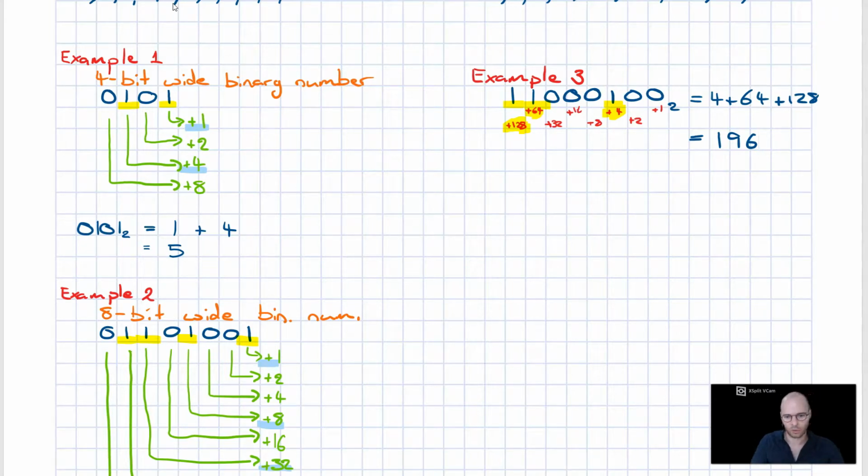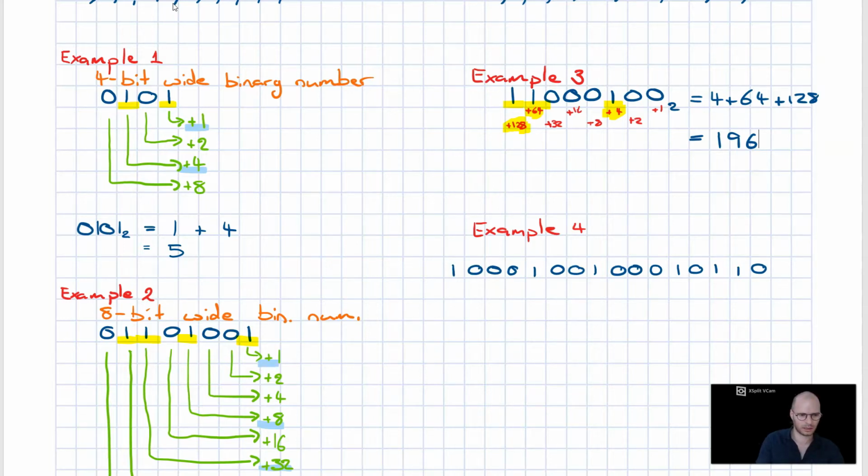Alright, let's go for one more example and we'll make it slightly different. We've looked at a 4-bit number, we've looked at an 8-bit number. Let's go for something bigger. Let's go for 0, 1, 1, 0, 1, 0, 1, 0, 0, 1, 0, 0, 0, 1, like so. So this number is quite a bit bigger. Now, I don't actually know what this one's going to be because I just made it up on the spot. But let's have a go.